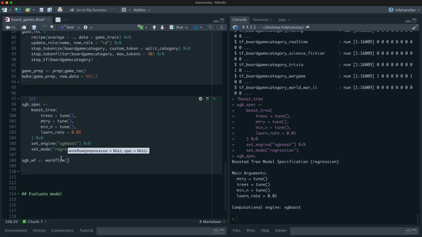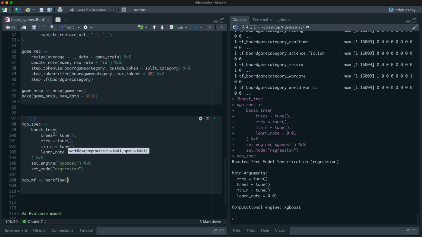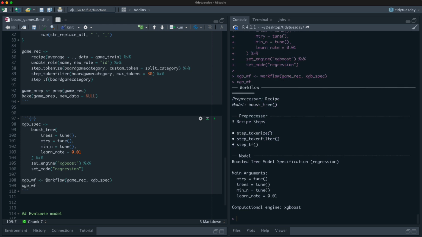So I am going to first pass in the recipe. And notice this stuff was all just to make sure I was making the choices I wanted to. I don't really need that when I go to train my model, because the workflow will, when I fit the workflow or tune it, do that for me. It will estimate those parameters for me. All right, so the recipe and then the model specification. And then what this gives us is a workflow here, which is ready for us to tune.